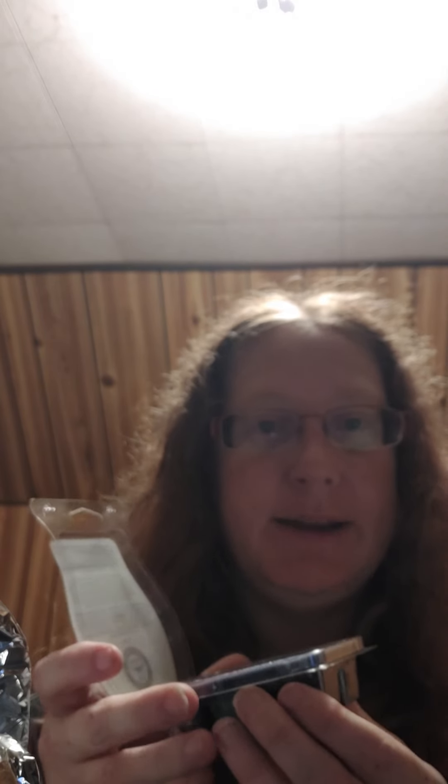It kind of has a hint of jammy time, which is kind of like a warm, fuzzy pajama scent — freshly washed pajamas. And it's got a little bit of a floral note. So this is kind of like, as I've been told, jammy time for grownups. I don't know if it has any lavender in it — I don't smell any and I'm allergic to lavender — so it's not something that I'm noticing right off the bat. Let me see what it says on here for the scent — let me open one of these up and I will let you know what the scent actually has in it.